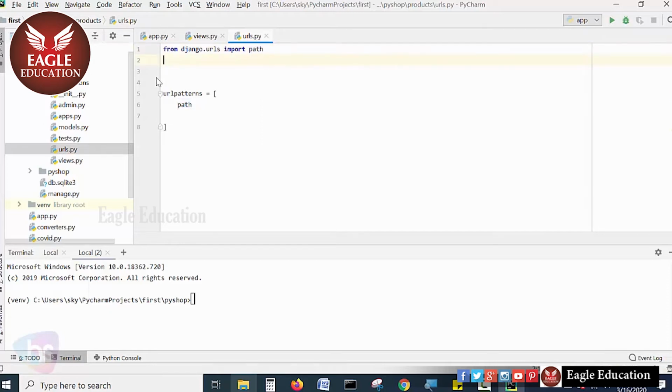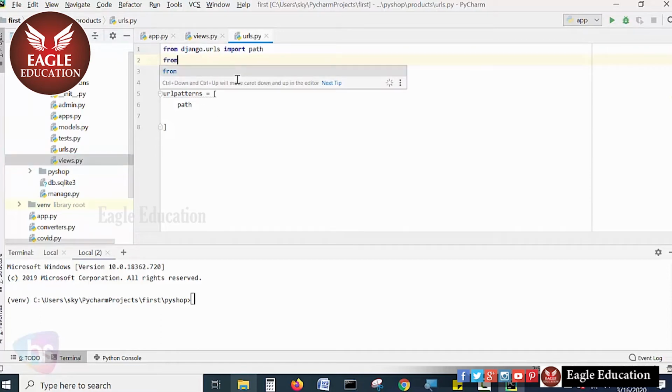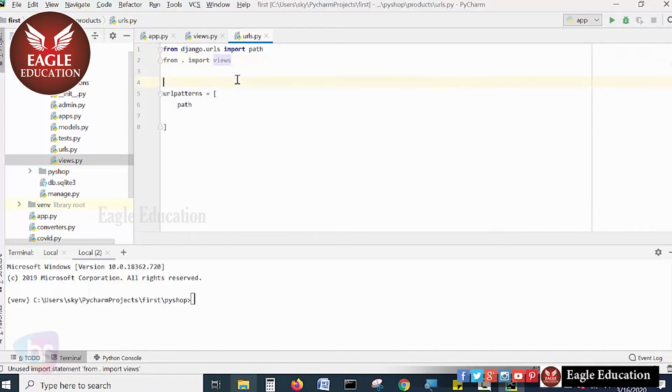Where we want to give inputs such as views, the view we have implemented also has to be imported here so it can be displayed. To import the views, write from . import views, where the dot indicates the local directory and views is the name of the module.